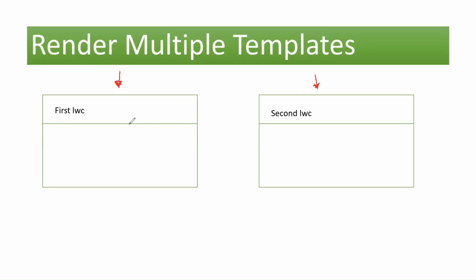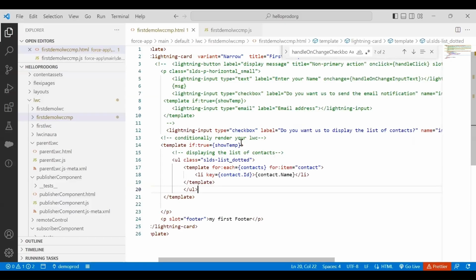So if you see here, let's say this is a card and this is how it looks the first time. Upon the user clicking on a button, I want to change it to this second LWC. I want to change the details on the card. So the entire LWC component that I've built would be changed as a part of this process. I want the ability to change the entire look and feel of that LWC component depending on the user interaction. So how do I do it? Instead of rendering a section conditionally on the LWC component, I want to change the entire look and feel of it. How do I go ahead and do this?